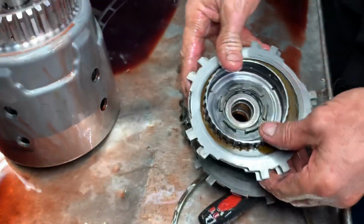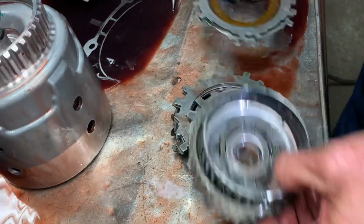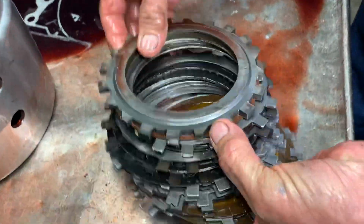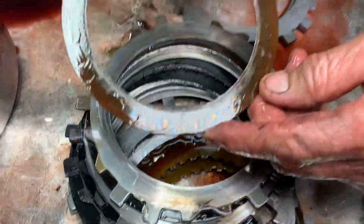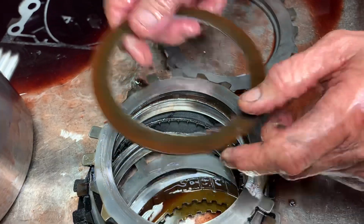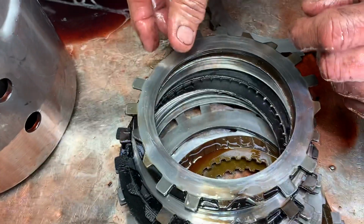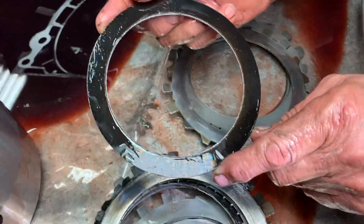Now here's where we were having it. It was slipping going forward, so I'm curious to see what this looks like here. Yep, that's why it's slipping. Okay, this tranny's never been apart, but if you notice, there's no teeth on the clutch no more on the inner. Once that happens, it loses that clutch. Boom, gone. It's still in there, but it ain't working. So let's go to the next one. So this happened too. We lost our teeth on our clutch.